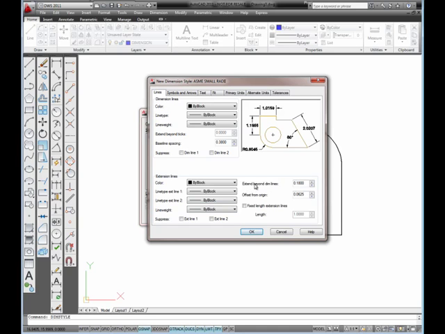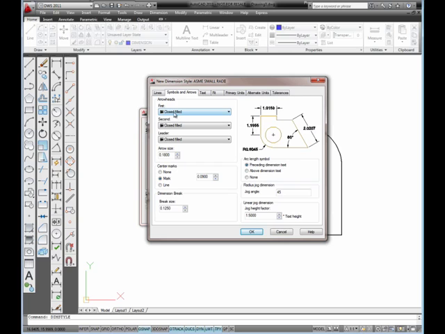The ones we will need to change are Extend Beyond Dimension Lines. That controls how far an extension line extends beyond the last arrow. The recommended setting for that is 0.125. The next setting is Offset from Origin. That defines the gap between the object and the beginning of the extension line. The ASME standard says that this should be a visible gap, and 0.0625 is fine. That gives it 1/16 of an inch. You can make that a little bit larger if you wanted, but I'm going to continue and just default to the 0.0625 setting. The next tab I want to look at is the Symbols and Arrows tab.